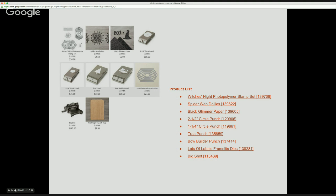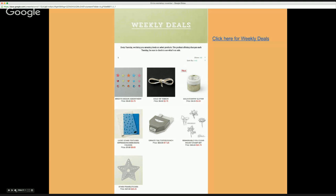Awesome. Let's see where we are now. So this week's weekly deals, there's some great things on there. There's the star framelits, which I love, and I put up a video on my website this week making a shaped card with the star. It's a card I made for 4th of July, but the star shape would be perfect for Christmas. The other thing I've been sharing is this Remarkable You stamp set. I love that stamp set, and there's a lot you can do with it, so you may want to visit my website to see some samples of that one too.